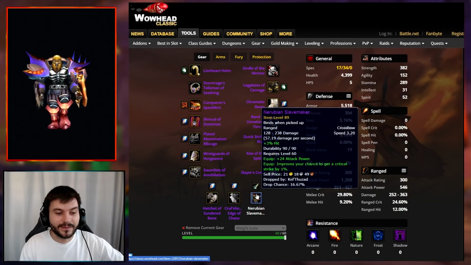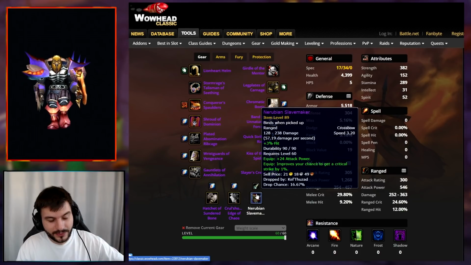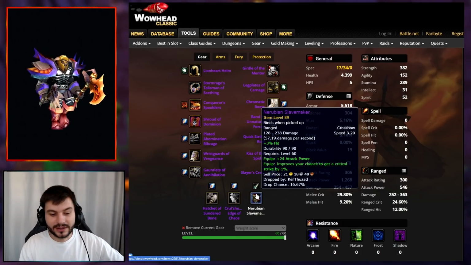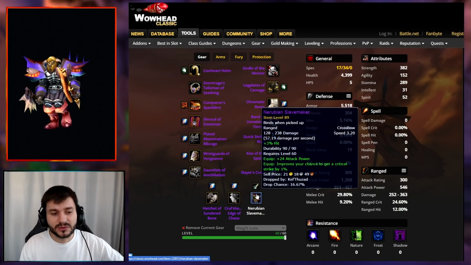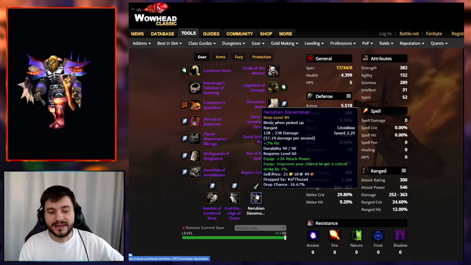Moving on to the ranged weapon, the Nerubian Slave Maker. It seems to be pretty out there. If you don't have the Nerubian Slave Maker, as this is a priority for hunters, most Naxx guilds will not run a lot of hunters. If it tends to drop a lot, they will eventually obtain their Slave Makers, and you should be able to obtain one.